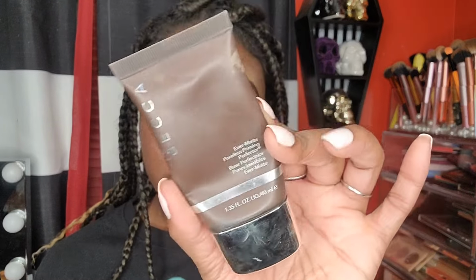For a primer, I'm going to use the Becca Ever Matte Poreless Primer. I'm going to go in with the No Poreblem Primer from Touch and Soul. And I'm just going to use that around my nose area and where I have pores.